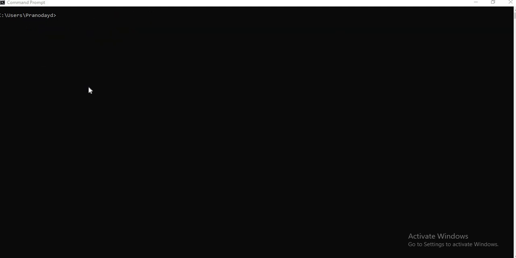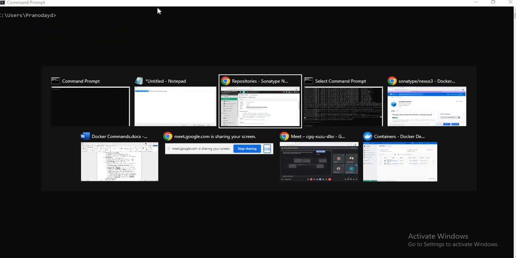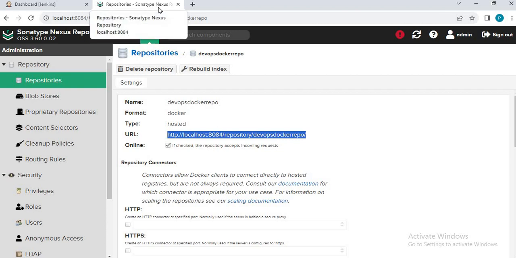Maybe this is because our Nexus repository is not HTTP secured.